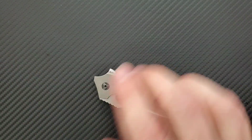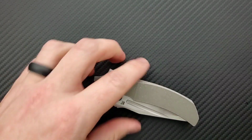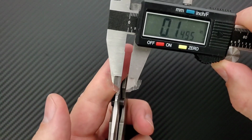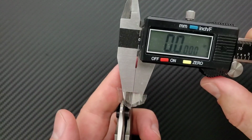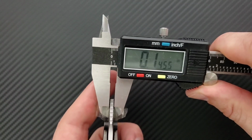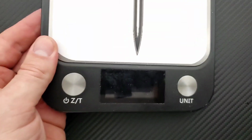The inside of this, you can see, is not milled out. And the blade stock thickness on this guy, let me get my calipers here real quick. Maybe it's thinner than I thought. Make sure we're zeroed out here before we do that. Blade stock thickness coming in at, okay, 145 thousandths. I think that swedge right there is throwing me off. 145 thousandths or so. So maybe about the same thickness as the Spyderco PM2 at maximum. It's not a huge knife. There's not a lot of material, but there's also no milling in here.